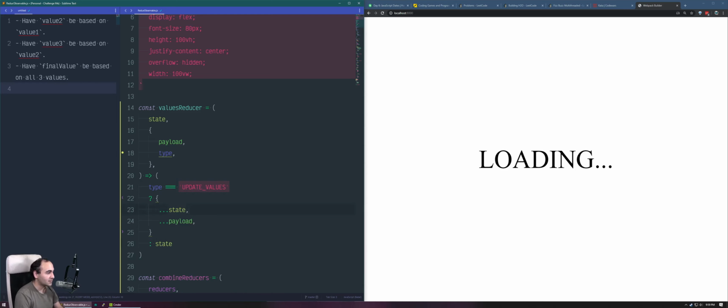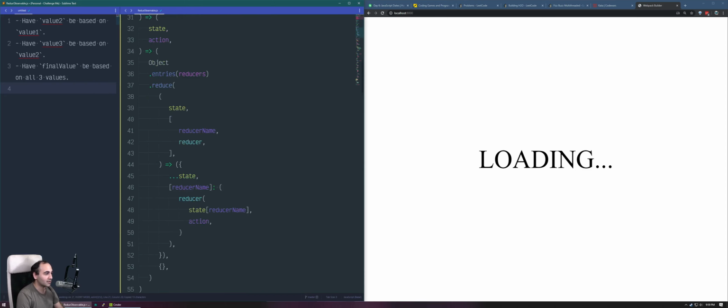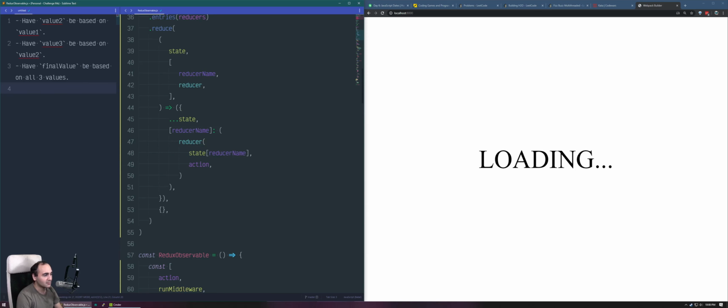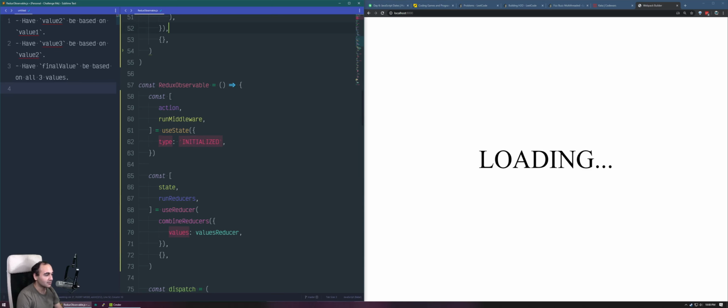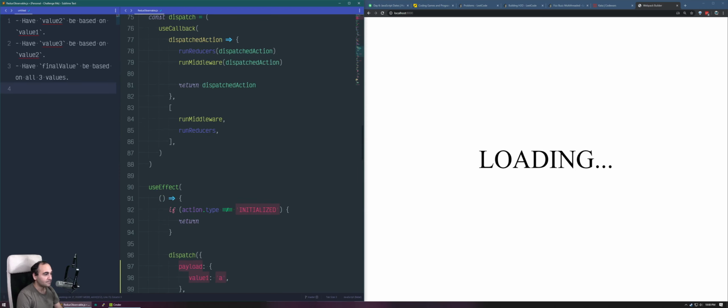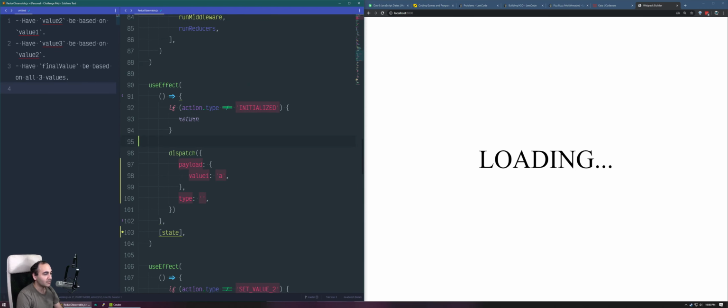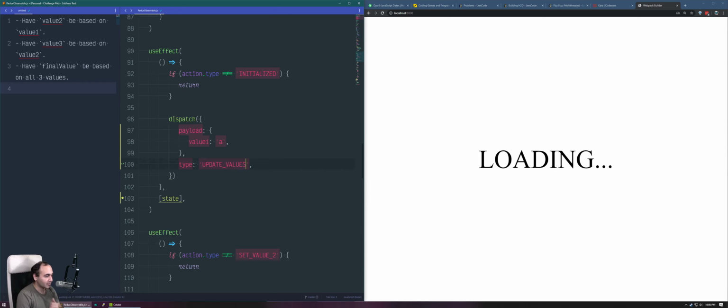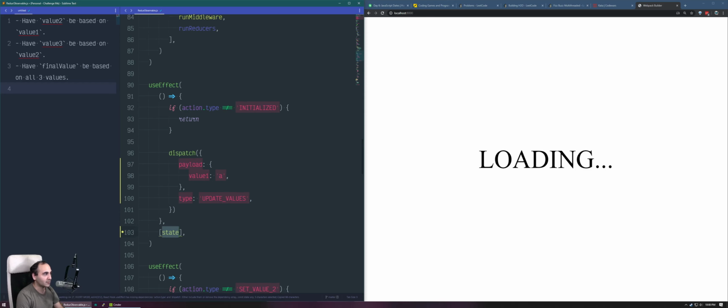That way it won't have unnecessary updates in at least this part of the thing, but it's not going to change anything. I wonder if combined reducers really does care if the state has updated or not, and if it has, then we do this, or not, we don't do it. It's a good question. I really don't know. I haven't explored it enough. I'm curious how this works in the actual Redux. So maybe it has a little bit more intelligence. Well, either way, our type is update values. So we're calling update values and we're giving a value, and that updates part of the state, the values part of the state.